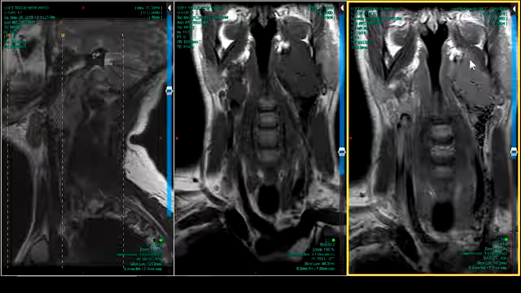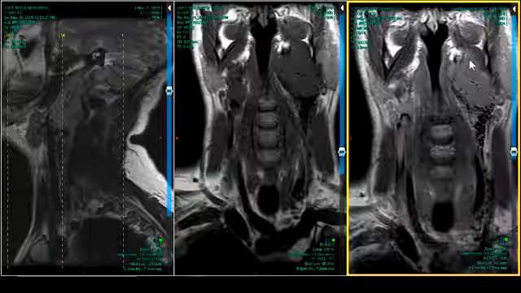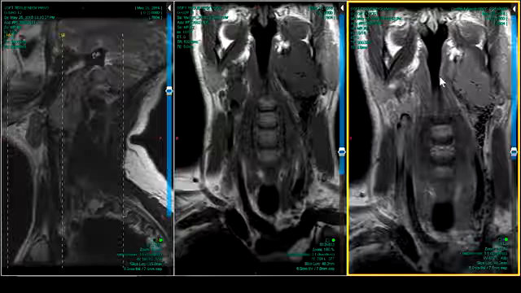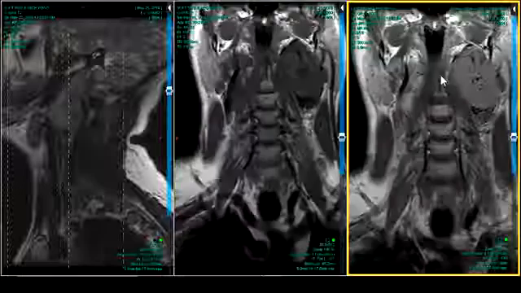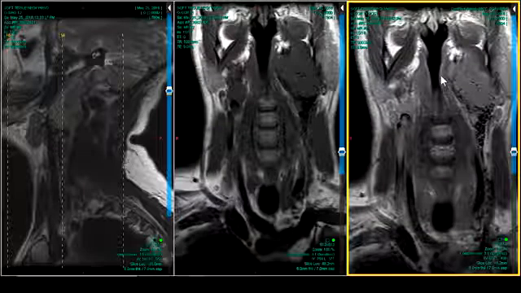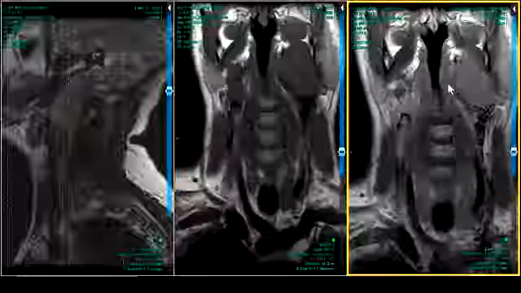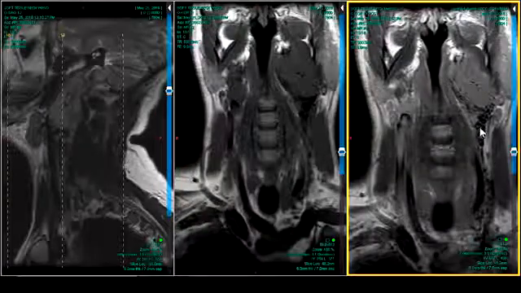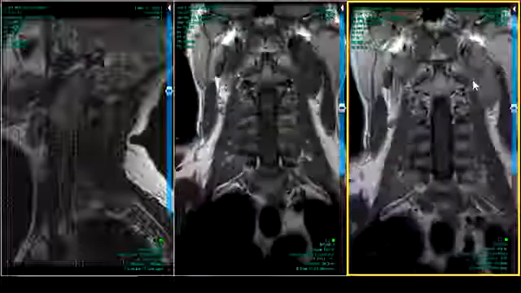Bubbles. You sure as heck don't want to miss gas. We've been involved in a few cases as consultants where gas was missed and it ended very, very badly in the realm of MSK. So if you're at all suspicious of gas and you're a little insecure about it, get a CT. Don't even hesitate. There are some prominent vessels inferior to this thing.